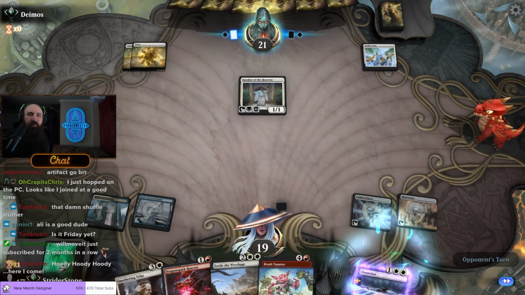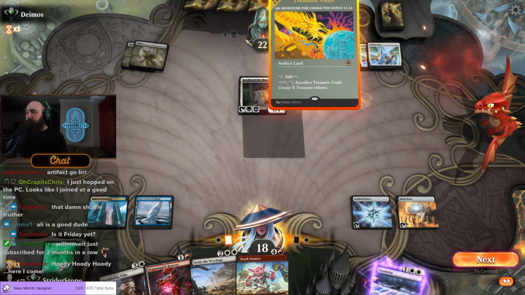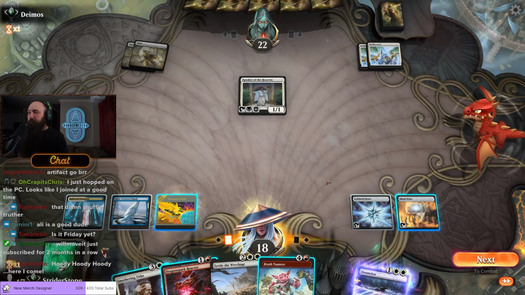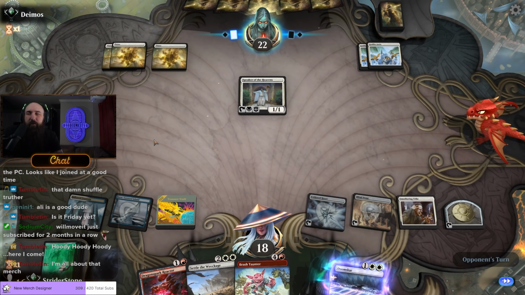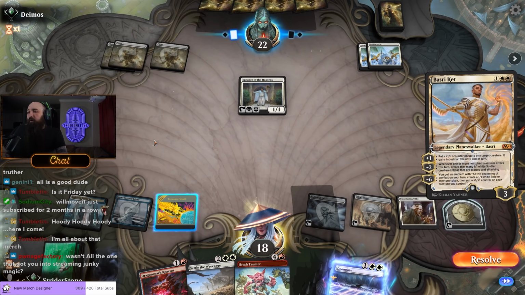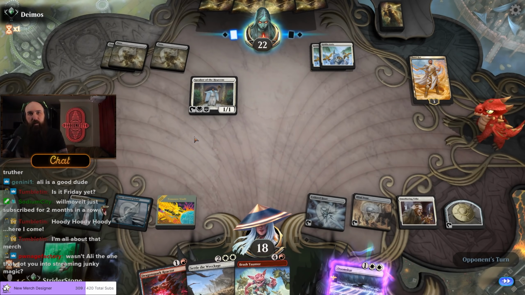Tumbleton gifting a sub to Will. Move it. Oh, this isn't good. You know what? Sure. Are you going to pay for that? Hoodie, hoodie, hoodie, here I come. All about that merch. Oh, are you... Wait, what happened? Wait, when? What? Shit. Okay. This isn't good.